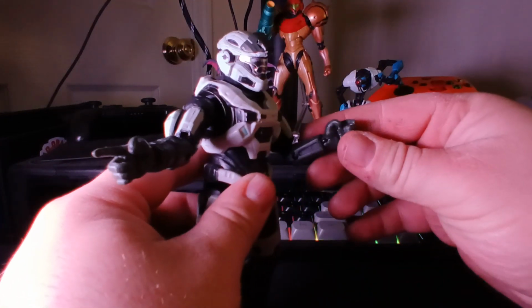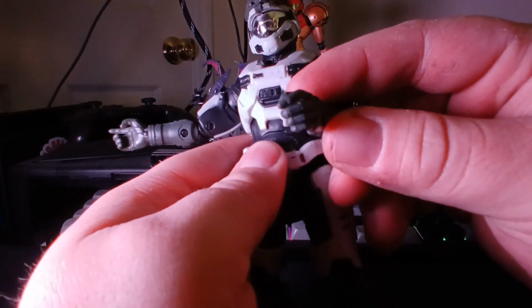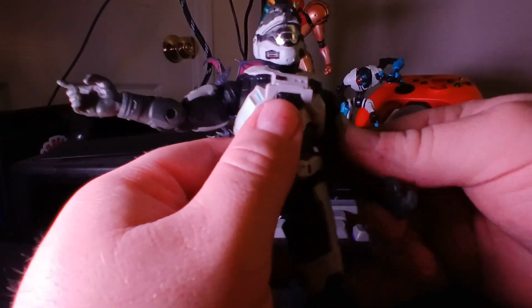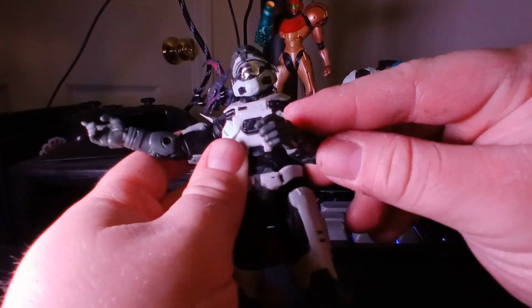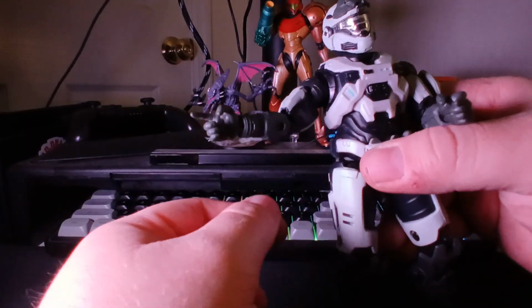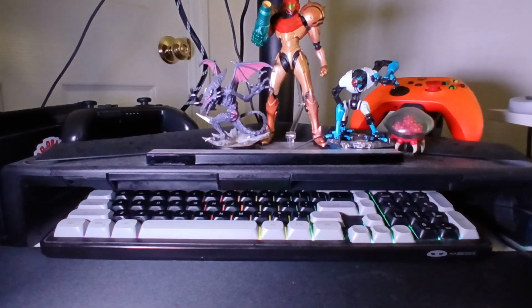Oh, that's right. This was also a trigger finger hand, but I glued it so it could be a gripping hand. I don't remember why I did that, but I did it. So these are both technically trigger finger hands. I just glued this finger in place, so I effectively only have one trigger finger hand for this dude. But overall, that stuff's pretty alright.